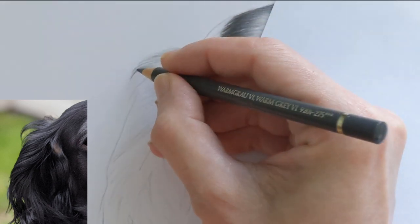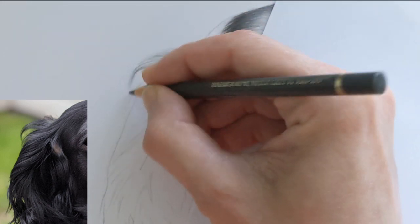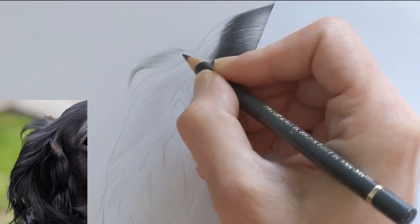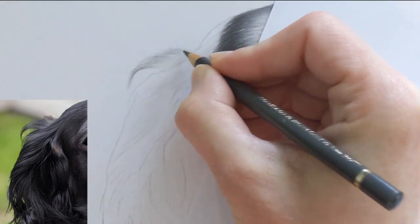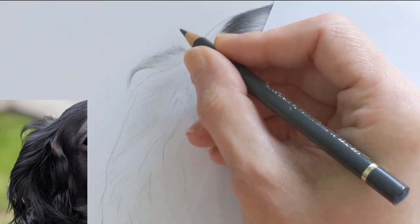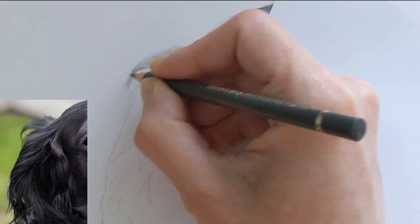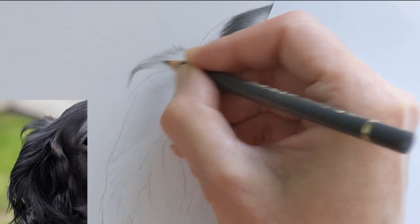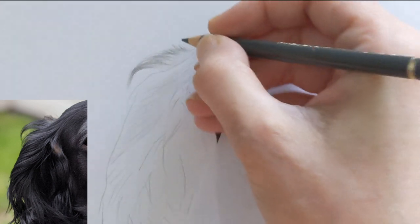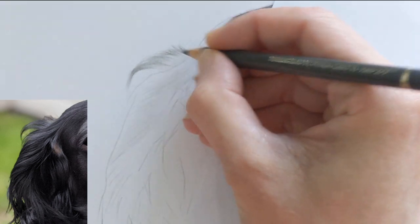You'll see in my other videos on how to do black fur. And so it will start to make sense if you watch that video. And it's just following the shape of the fur. So it goes up around here, it curls up and then it comes around. We do a fair bit of blending on this, just because it's nice and smooth.